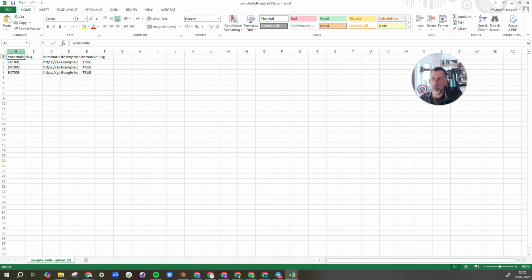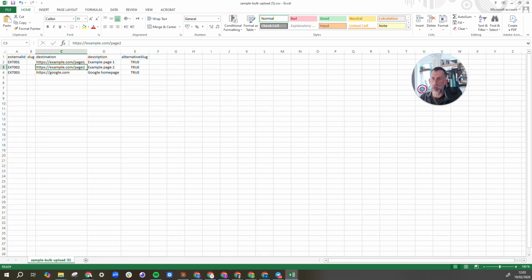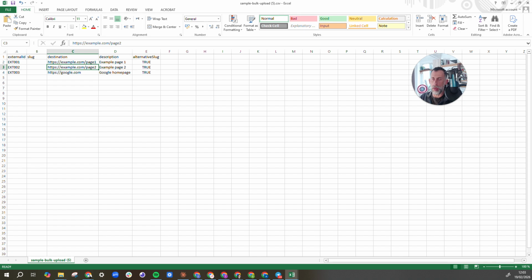We kept it really simple. You can have as many rows here as you want. Basically, you put in an external ID, a destination, an optional slug, and a description for each one of the links that you want to shorten, and we'll see how you can maximize the use of add-ons in this way. So let's say that I want to put a slug for each one of those links. XXX, YYY, ZZZ. I don't care. You don't have to pick a slug, but you can do that.